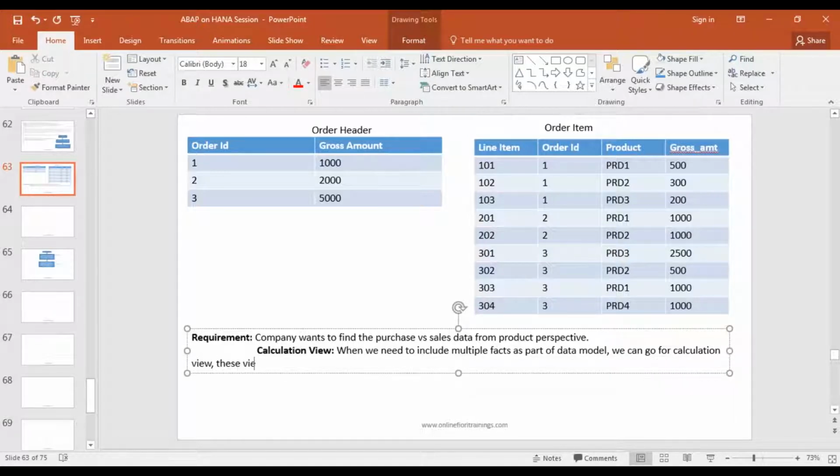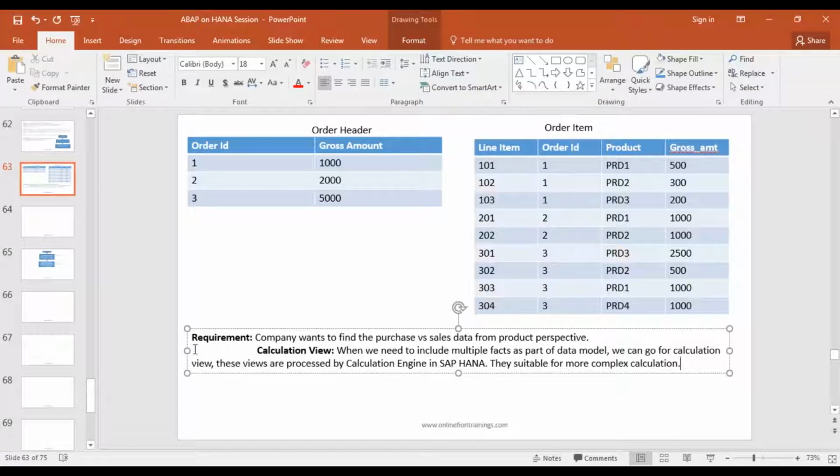These views are processed by the calculation engine in SAP HANA. Okay, and they are suitable for more complex calculations. As the name suggests, calculation views are suitable for more complex operations in the database.